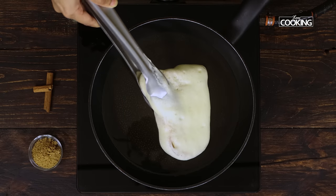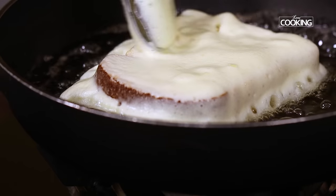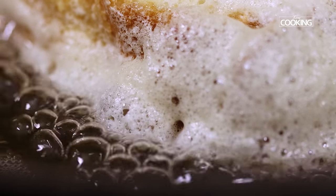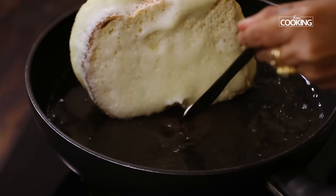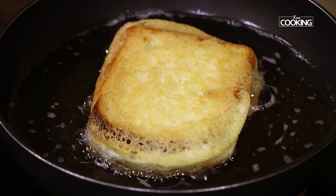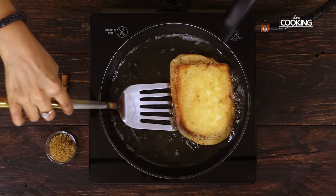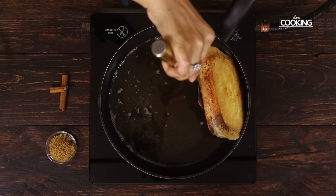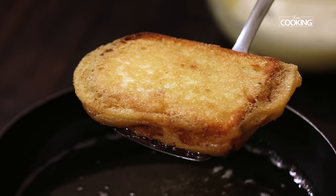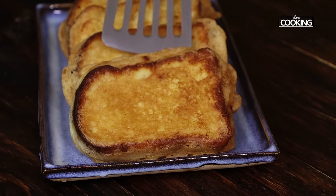Now gently place it onto the pan. Make sure the oil is on medium heat — we're going to shallow fry the bread slices. This egg mixture is going to give a very nice and fluffy texture on top and make the slice very crispy on the outside. You can see how beautifully it's fried — it's got that lovely golden brown color. Once you fry the bread slice on both sides, remove from the oil and keep it aside. Make sure to follow the same steps for all the bread slices.